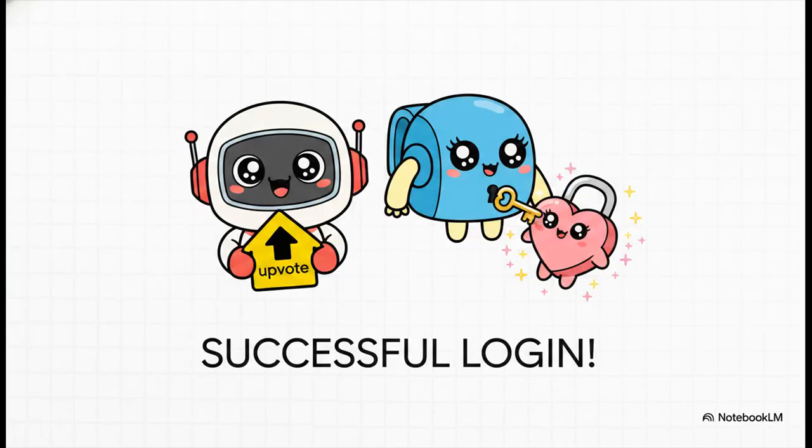So the crucial point is what happens when we run it again. The agent clicks upvote, hits that login screen, the harness detects it, injects the secret securely, logs in, and hands it back. The agent then clicks upvote again, and this time it actually succeeds. We achieved total success using a cheap, outdated model, and we never once altered the original text prompt. We solved a complex AI problem purely through robust software architecture.